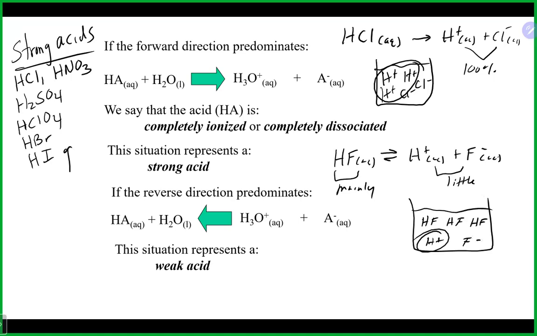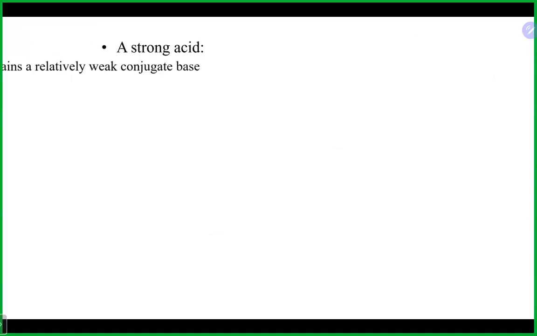So since it's still able to produce some H plus in solution, it is still considered an acid, but again, it will produce nowhere near the amount of, say, hydrochloric acid, because hydrochloric acid is just going to completely fall apart and release those H pluses into the solution super easily and create a lot of H pluses really, really quickly. So our weak acids, pretty much any acid that's not on that list, would be considered a weak acid and will mainly stay together in solution, but still produce a little bit of H plus, which again is why it's still considered an acid.